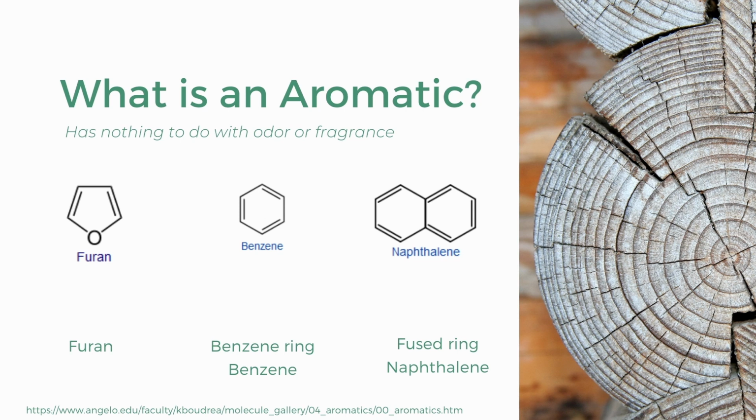Benzene is aromatic in its pure form like this. So it is, we'll say, odorous. The next one is a fused ring. So basically you have 2 benzenes attached to one another, but naphthalene, this is 2 benzene rings attached. That is another example of an aromatic. You have fused rings together.